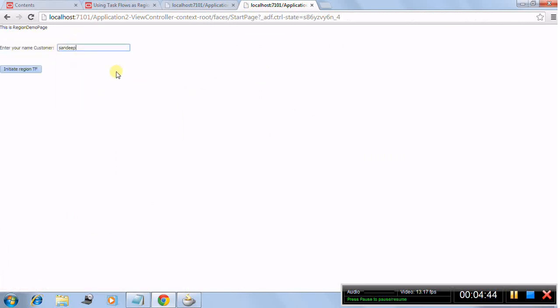I'll have to supply the username. This is the page that is being displayed over here. As I click over here, the region inside this page will be activated. Here is the region. Now if I click here, it will navigate to the next page of this task flow under this region. If I click go to parent activity, then I'll be able to reach the end of the task flow, which is a parent action activity, which will generate an outcome called go to end page, right, as what we saw.